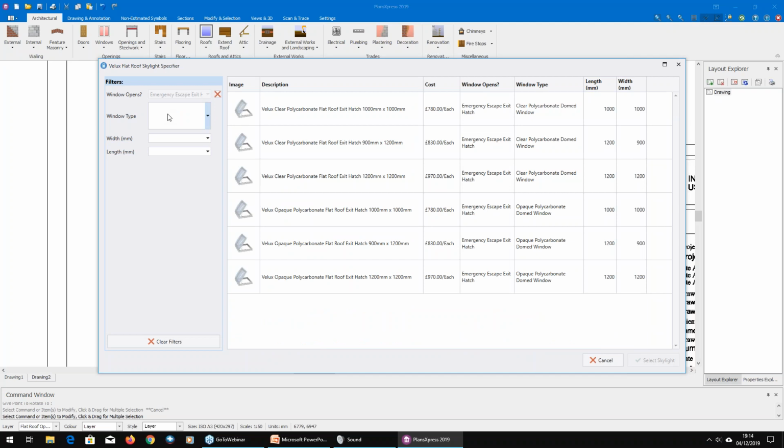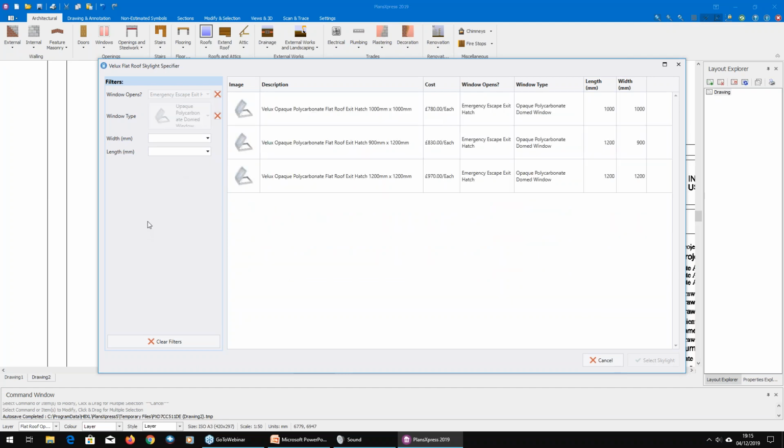Totally pointless for a little extension, but just to show that we've got it there. Certain buildings require these. Like say if it's going to be a room with no other kind of access in there, you do need some form of escape. If you do decide to put one of these on your outbuilding at the bottom of the garden, when everyone in your family thinks you've disappeared down there to do some work at Christmas, you can escape through your Velux window and go to the pub. They have multiple purposes.